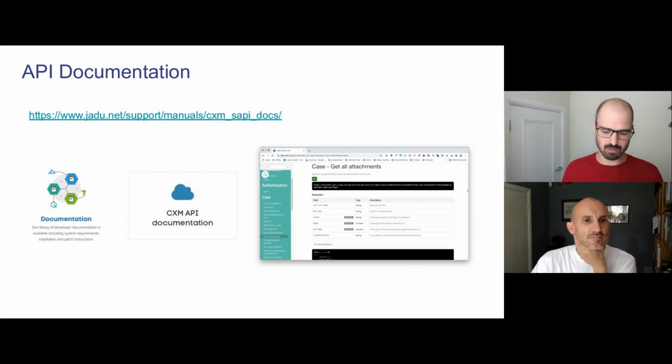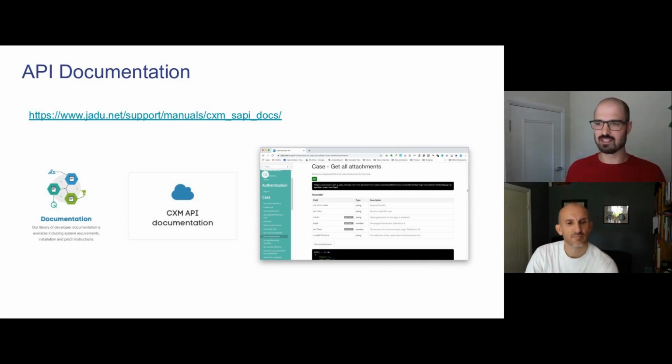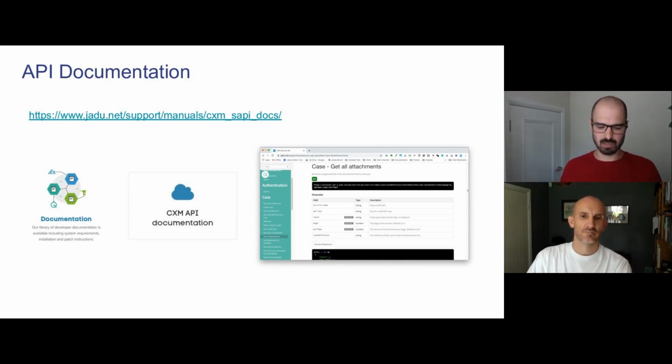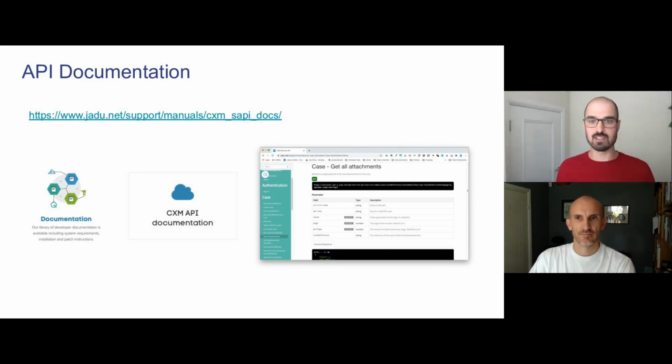The aim here is to try and raise awareness amongst customers around some of the functionality that's available to you through the API. And some of the other talks today are going to show you how customers have been using the API to build integrations that automate workflows with other systems. So we feel that CXM is more powerful when it's integrated with other systems as part of a user workflow. And some of the things you can do are create cases or update them from various different sources, or it could just be retrieving data to analyze it. And we'll come on to look at some examples now.